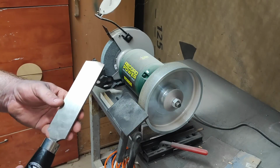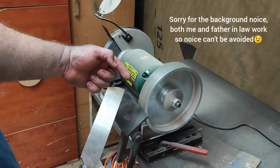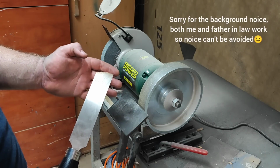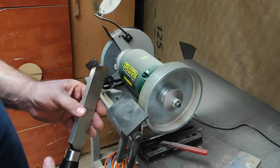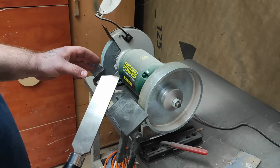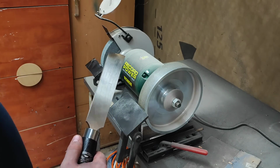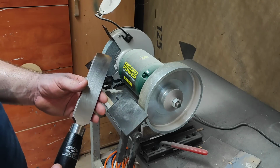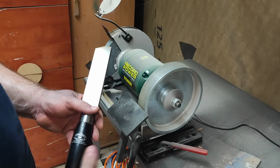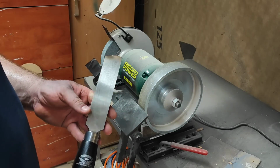See here what I've done with this. So this is now just roughly shaped with the angle grinder, the bevel also, and this will save time on the grinder here. Now you'll see in the video, this will be a sped up process. I'm going to switch between the scrapers. Once this gets a little bit hot, I'll switch to another one and back and forth, and I won't be dunking them into water.